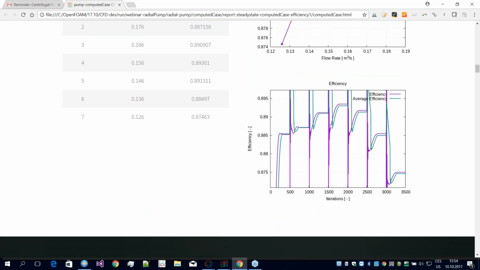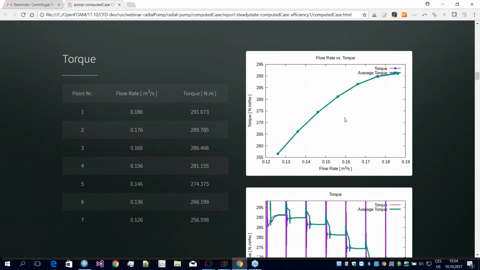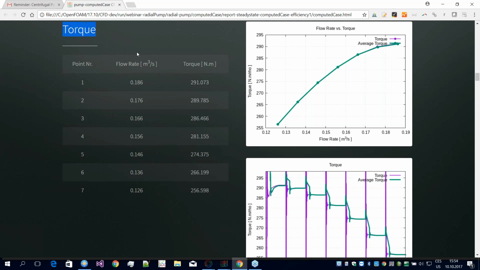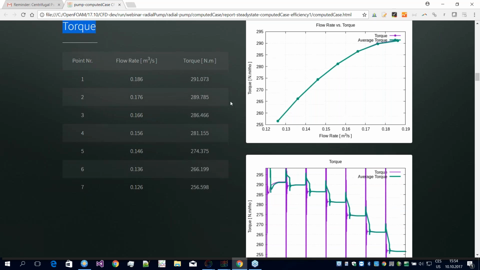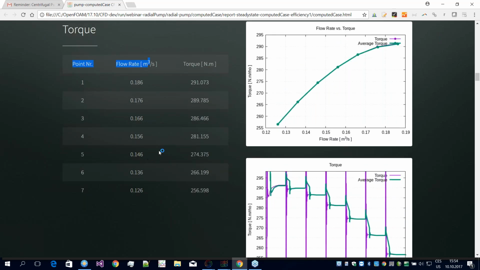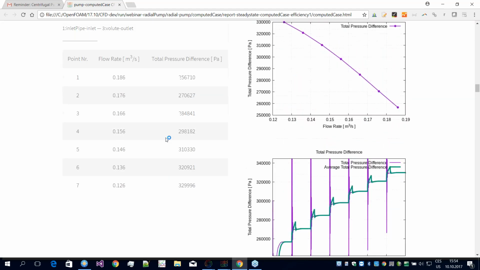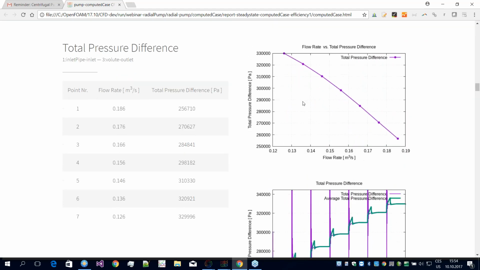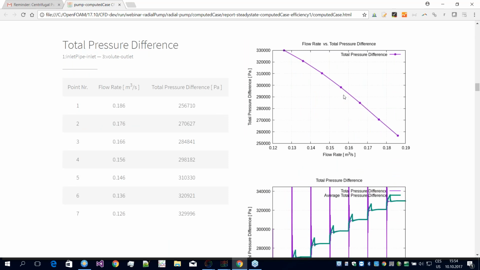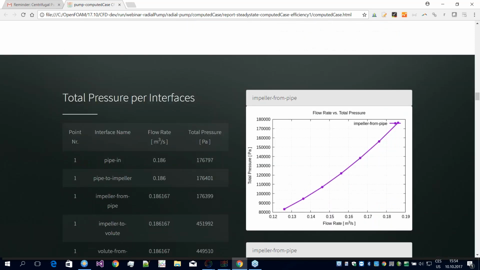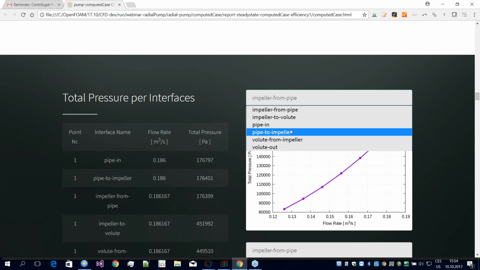For example, again, efficiency, convergence of the efficiency, the torque for each point of the simulation, total pressure difference between inlet and outlet, or between your predefined efficiency probes, total pressure per interfaces, so you can directly check on which interface you would like to visualize the pressure for your given point.